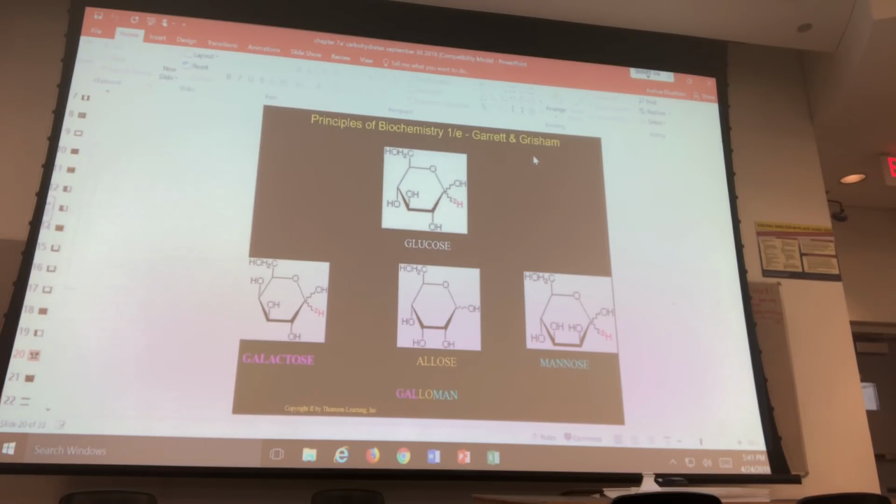There's also 3 other monosaccharides that look very similar to glucose. Dr. Hayes comes up with an acronym called GALOMAN: galactose, allose, and mannose. Compare each one to glucose to help you memorize the structures of galactose, allose, and mannose. They differ at only one chiral center. So that's 4 of the monosaccharides you need to know. There are 2 others not illustrated on this slide, and I can't remember which slide it is. That is fructose and ribose. You must also know the structure of those monosaccharides, fructose and ribose.